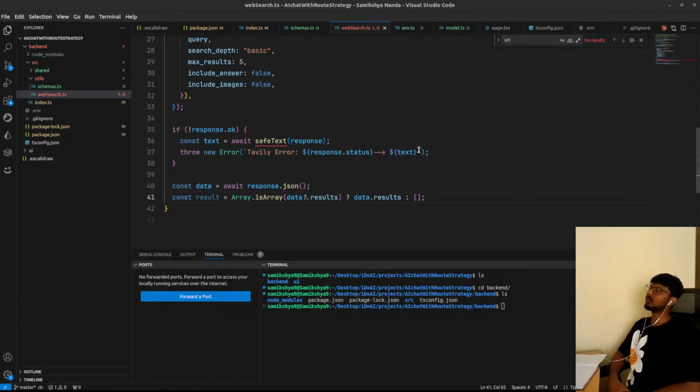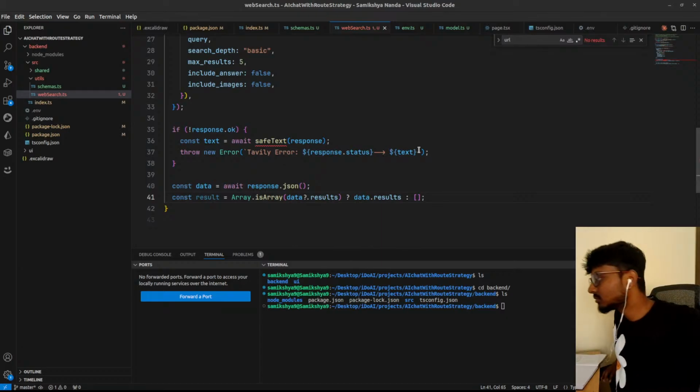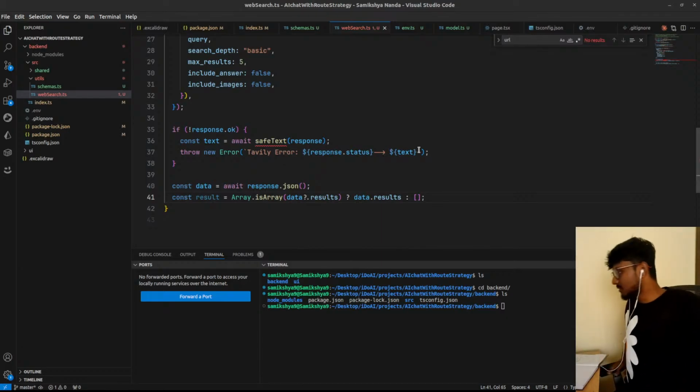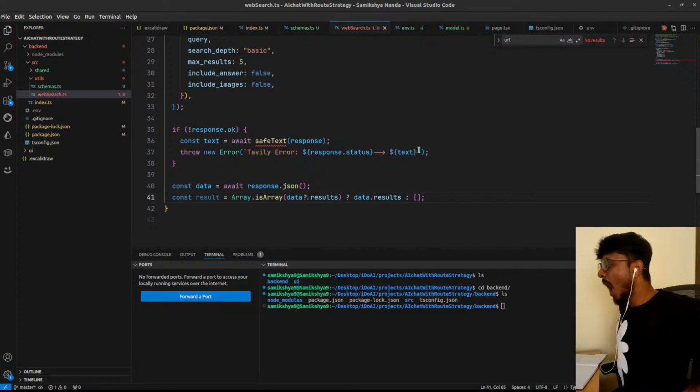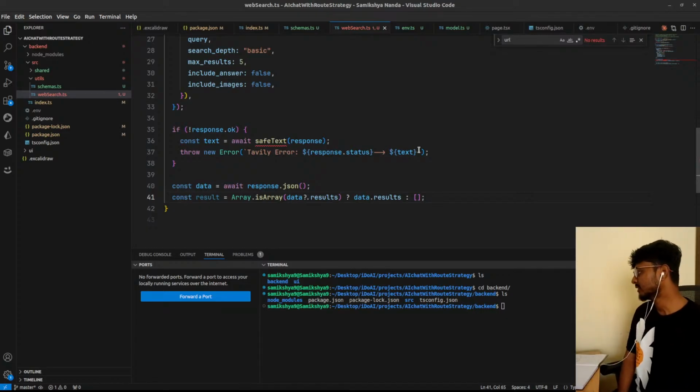Okay. So when it's gonna give you a result, we just can't directly return the result. We are actually forcing this particular thing to return it in that format only, in the web search.